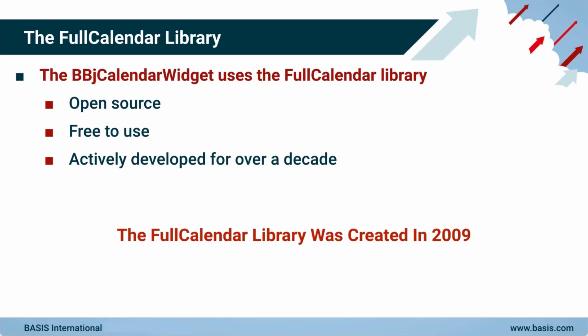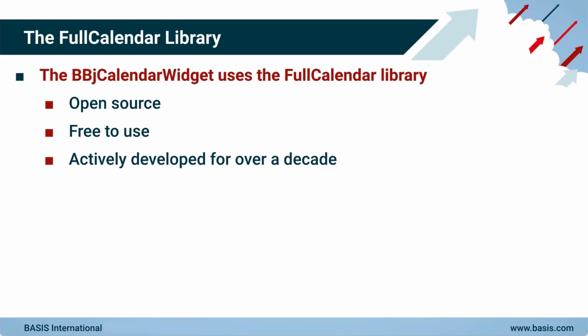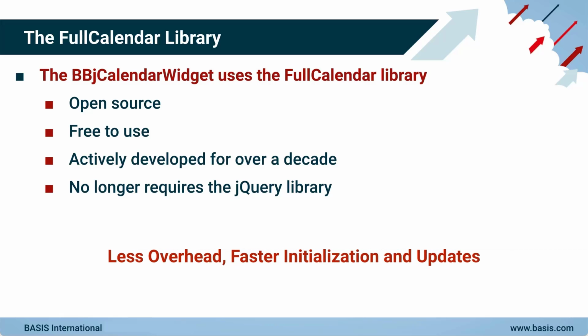Luckily for us, the developers of the FullCalendar library haven't been resting on their laurels, and have been continuing to add new features and fix bugs. Amongst other improvements, the FullCalendar library has eliminated its dependence on the jQuery library, and its vanilla JavaScript API is now blazing fast and uses a small, embedded virtual DOM library. The upshot is that there's less JavaScript overhead, and the code executes more quickly and efficiently compared to the traditional methods of modifying the DOM directly.